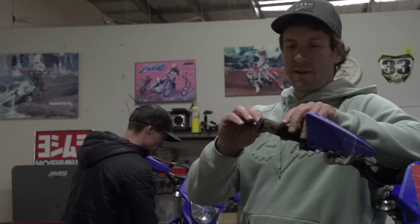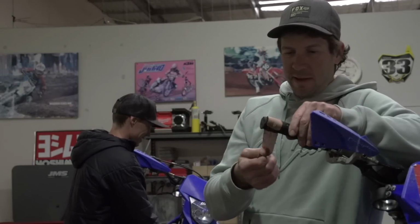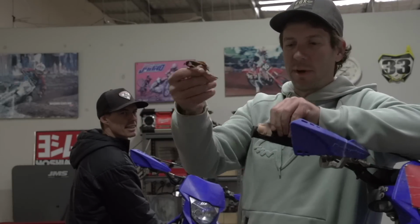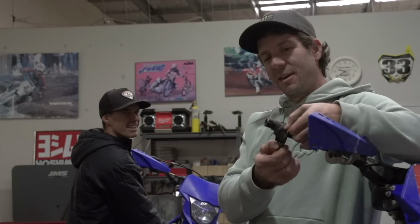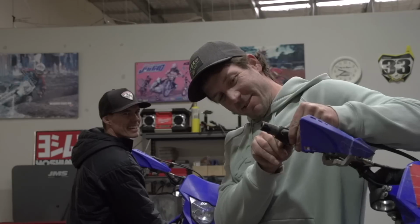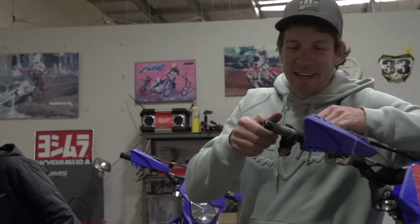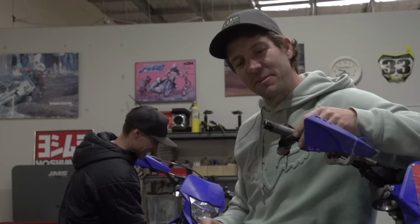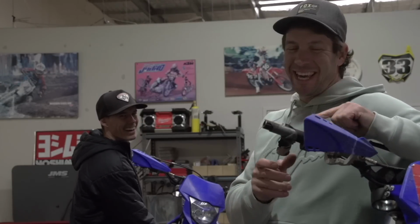To be honest, I went over the bars pretty hard at that race last weekend and picked the bike up to realise I'd just obliterated this whole throttle body. Had to ride pretty much the rest of the event with that taped up, and most of it's missing, there's dirt in it. But if that throttle tube didn't show from Yamaha, that's what you'd be riding with this next week.